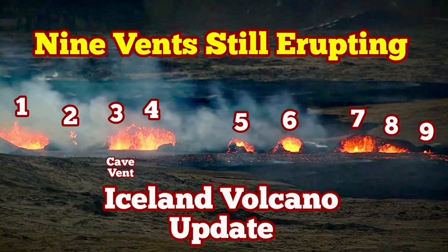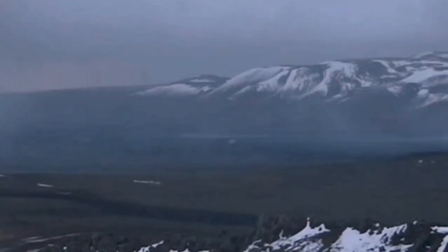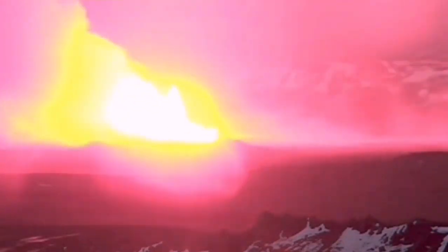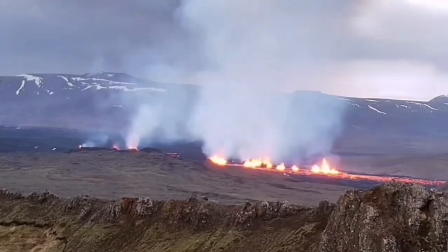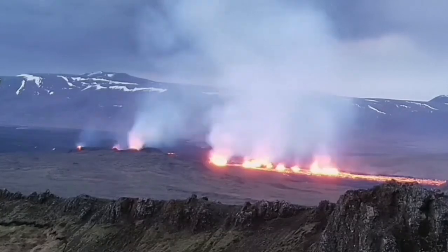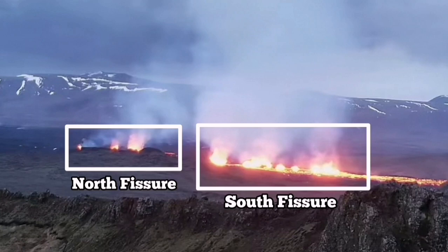The eruption which is starting in the Grindavík rift valley and the volcanic system of the Svartsengi has been a very interesting one. It started in two fissures — the first one you saw, and the second one also came shortly after. Unlike the previous eruptions which lasted only a few days, this has been going now for four days, and we are going to see some of the best displays of volcanic eruption in this area it seems.